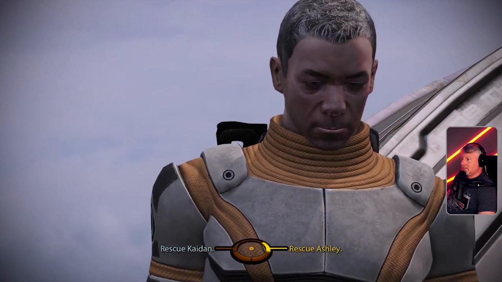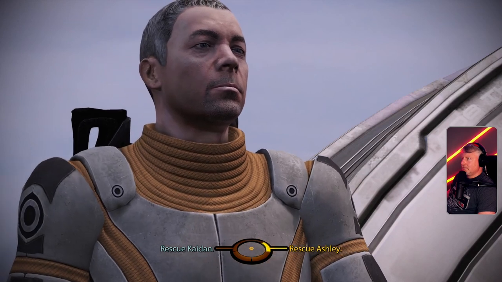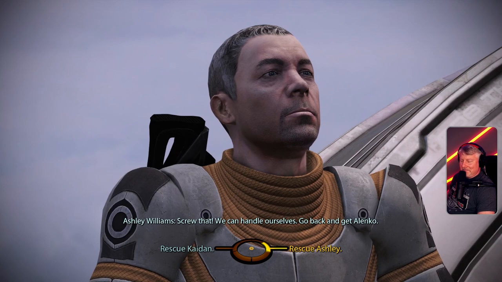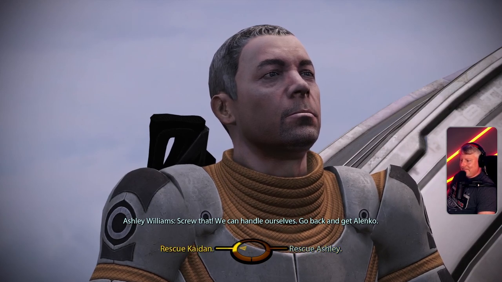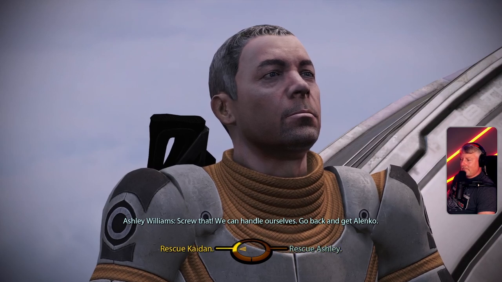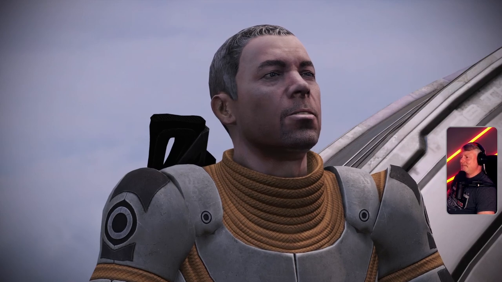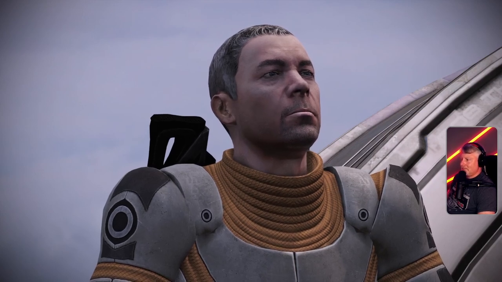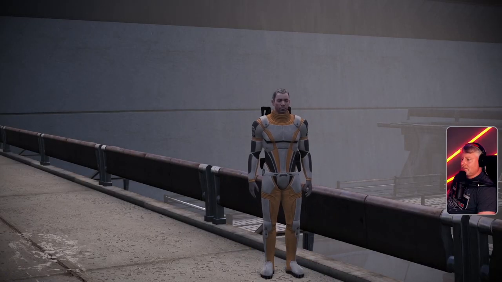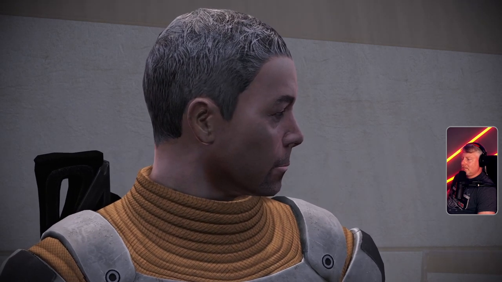Screw that. We can handle ourselves. Go back and get Alenka. Who should I get? Let's go get Alenka. Radio Joker and tell him to meet us at the bomb site. Yes, Commander. You know it's the right choice, LT. I'm sorry, Ash. I had to make a choice. I understand, Commander.